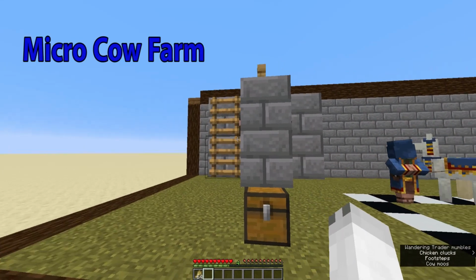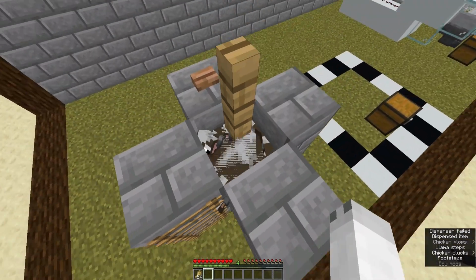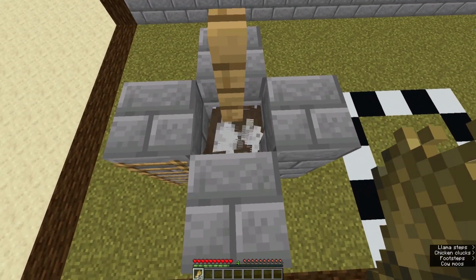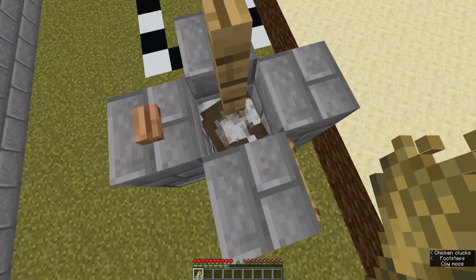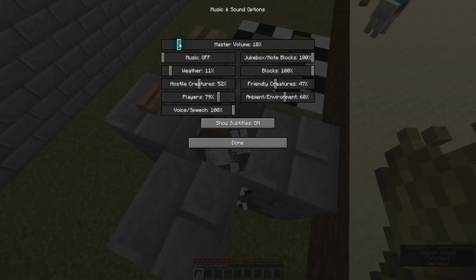Okay, so this first farm we have here is a micro cow crusher. It is a cow farm that is super simple, however it only works on Java as Bedrock doesn't have the main mechanic that it uses, which is entity crushing. Once a certain amount of entities get into this area onto this block, it'll start crushing them and actually killing them. So let me just turn my game sounds down quickly a little bit.